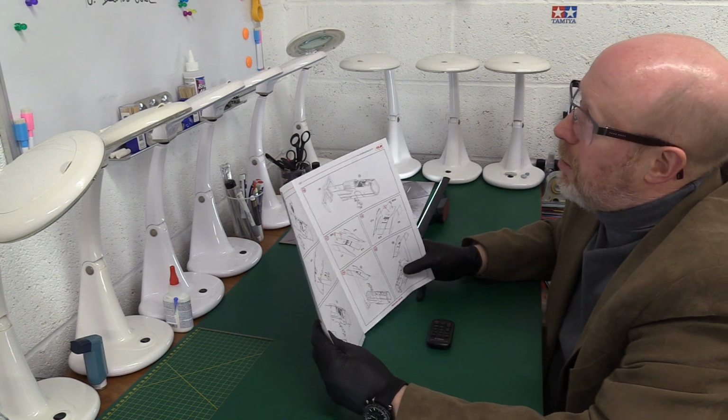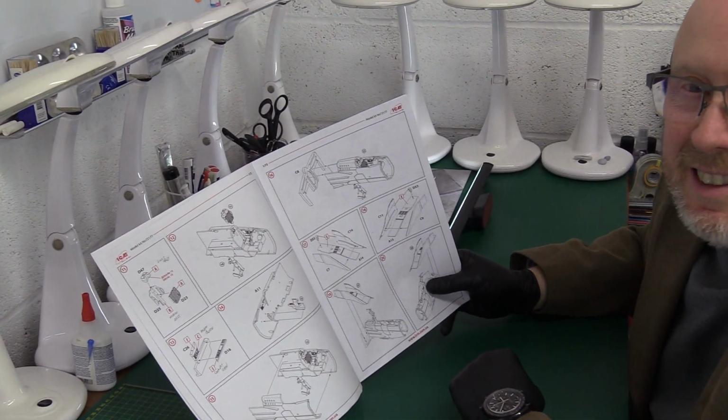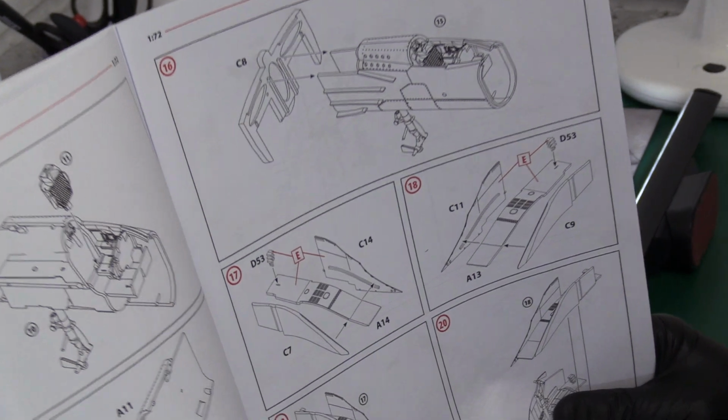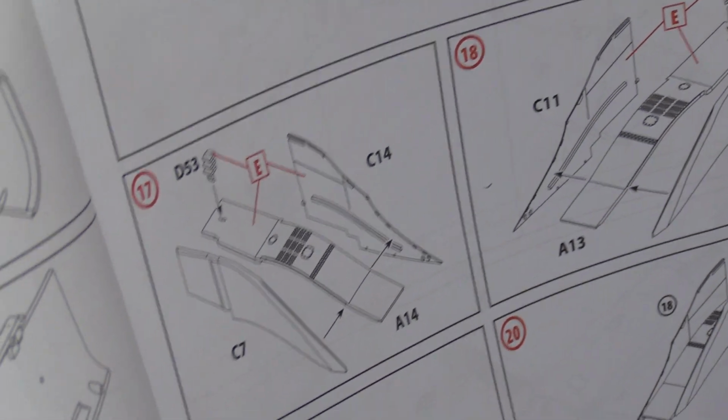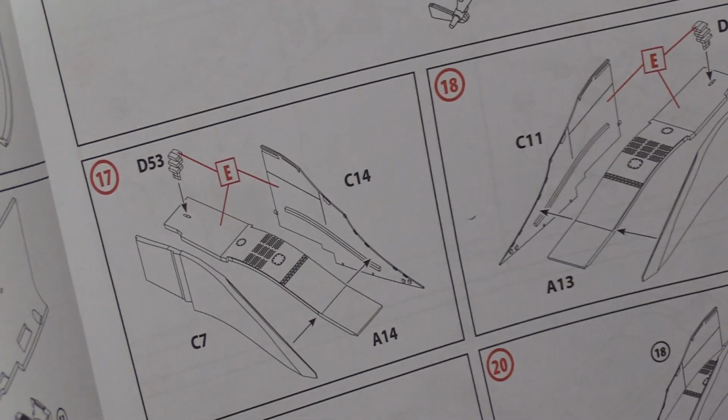Then it starts to get a bit problematic. Then we start looking at these intakes. So have a look at these. Now this is where we started to struggle a bit. And again, this build-up of this kit is exactly the same as it is on the 48th, and yet people seem to struggle more with this one. I don't know if it's a tolerance issue.